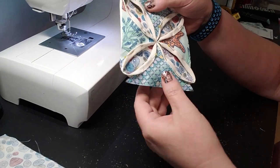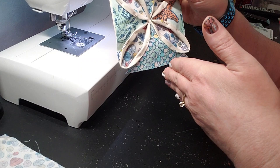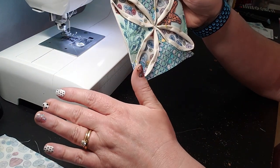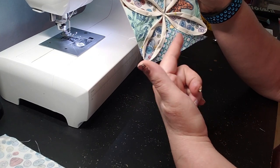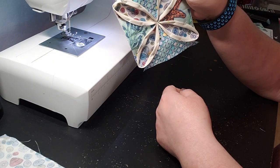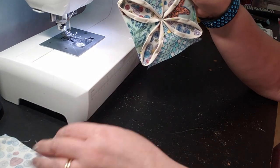This is directional fabric, okay? There's clearly directions happening. I didn't care what direction this went. I didn't care if it was going up and down, side to side, or diagonal. I just wanted basically the color and the overall pattern. So I didn't have to worry about that when I was cutting, but if you have directional fabric that you want a certain way, make sure when you're cutting that you're really thinking about it. You may have to cut additional pieces to get the direction you want. So just a heads up for you.